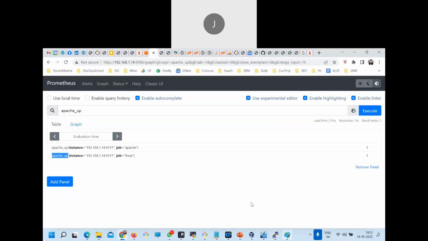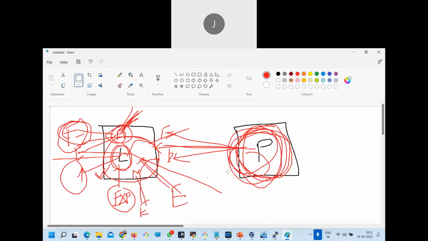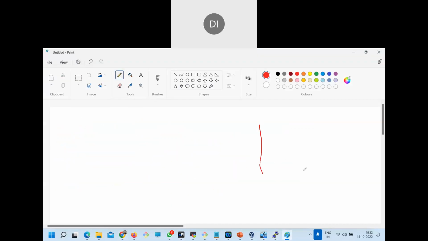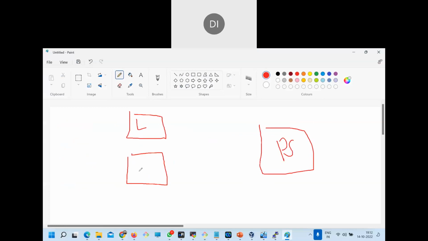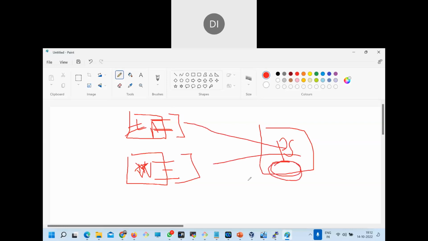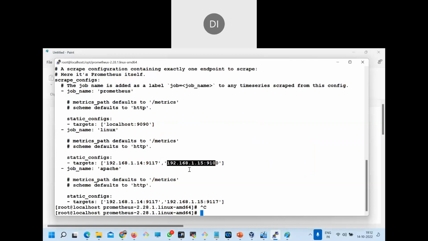Okay, this is what we have to do. So now finally what we understood, simple. This is your Prometheus server, and everything which you want to monitor, you have to decide. It can be Linux, it can be Windows, it can be Apache, MySQL, or any other tools you expose at certain endpoints, and these endpoints, Prometheus will pull it and keep it in the database. By default the scraping interval is 15 seconds.